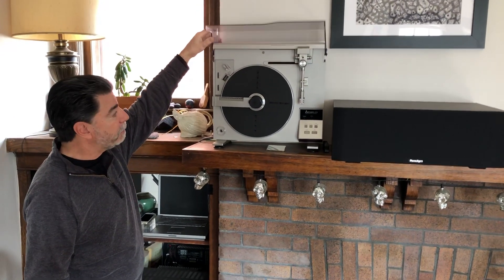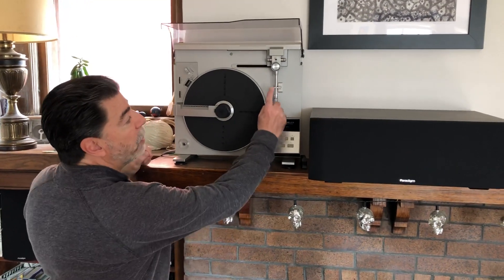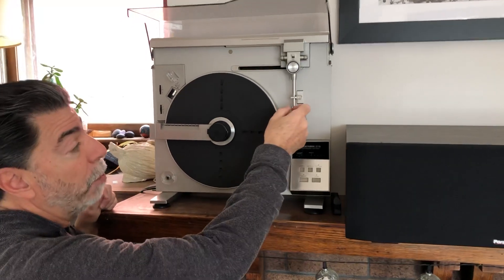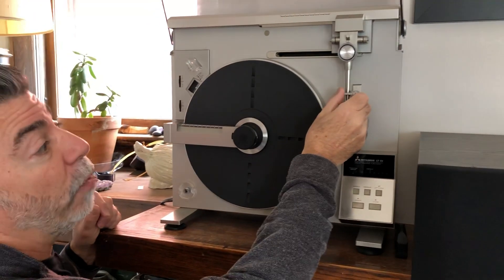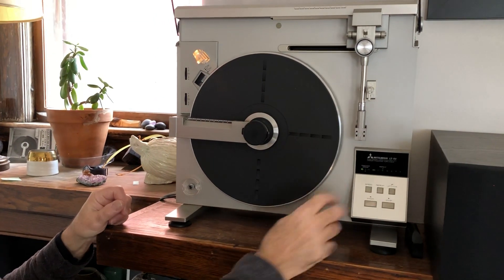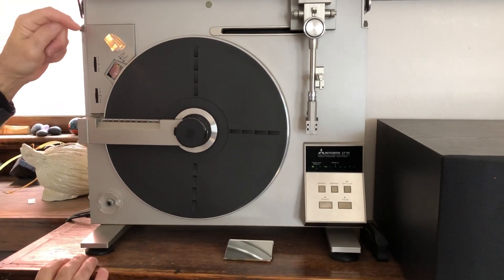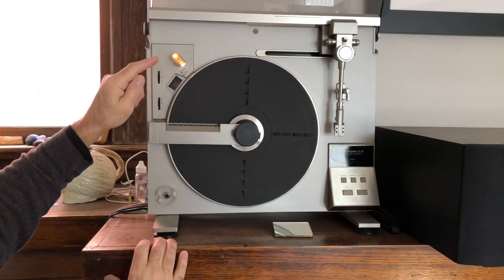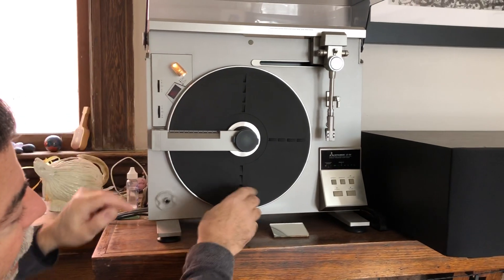They have cleverly integrated the on and off switch into the tone arm rest, which means that in order for the tone arm to be unprotected, it has to be by your will because you have turned on the switch. When the switch is turned on, the key panel lights up as well as this optic crystal.